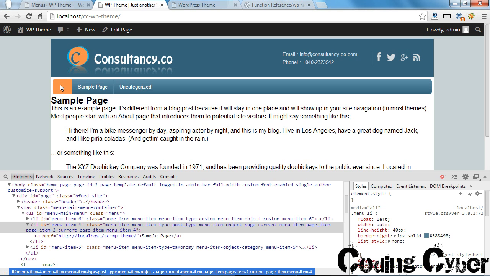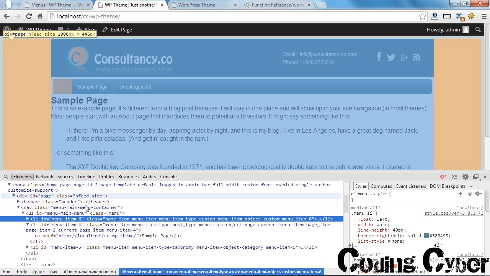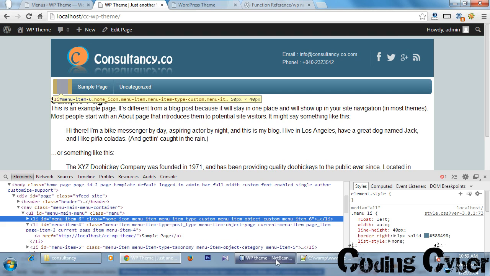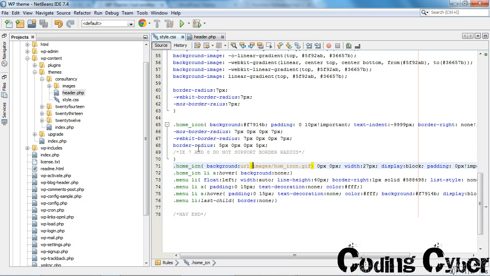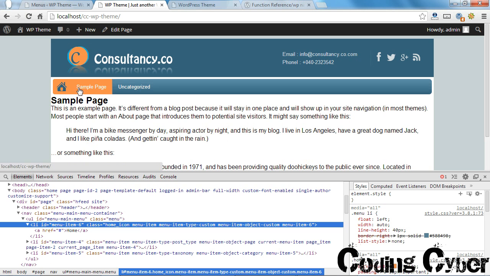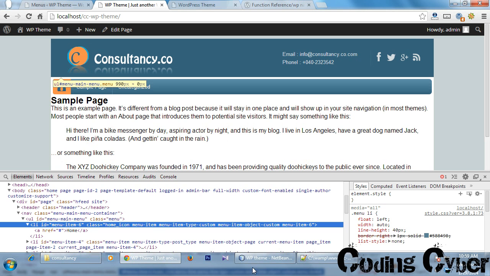This time we are not getting this. It says home icon A. Then target it as that. It's working.